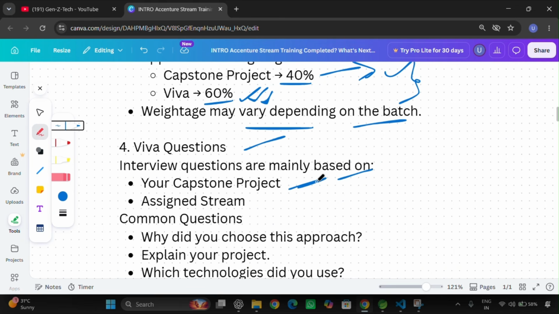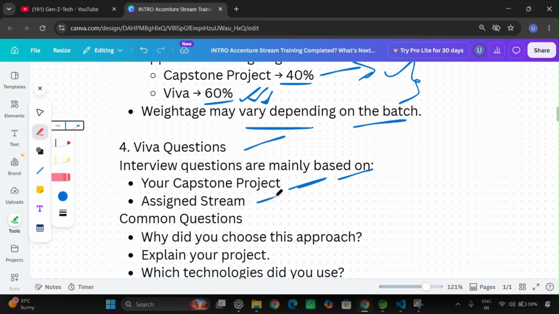For one of my friends from a previous batch, he was from Java full stack. They asked him what is autowired, and there are some principles in Spring Boot, I forgot about that. What is IOC, what is a controller? How do you send the request from front end to back end, back end to front end? How did you get the data in JSON or in Java object form? Everything they asked, they squeezed him. So please be prepared for that.